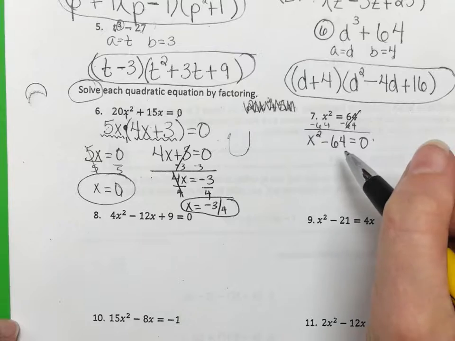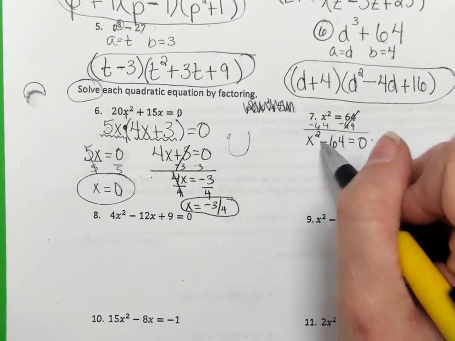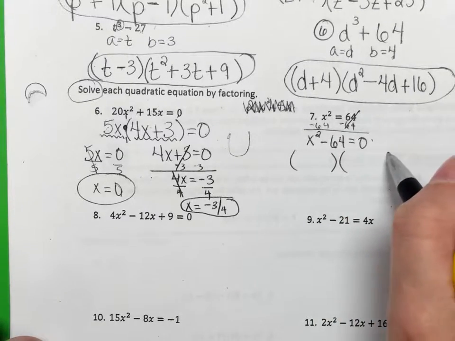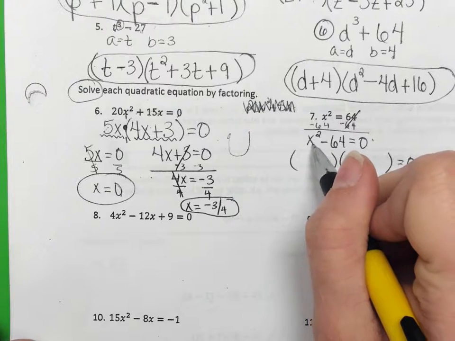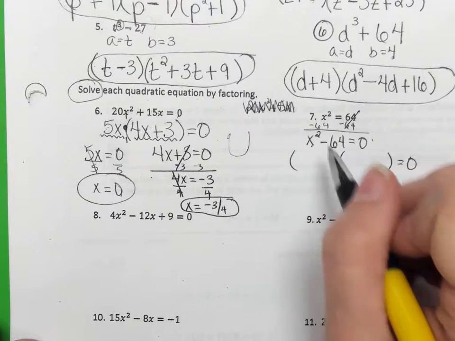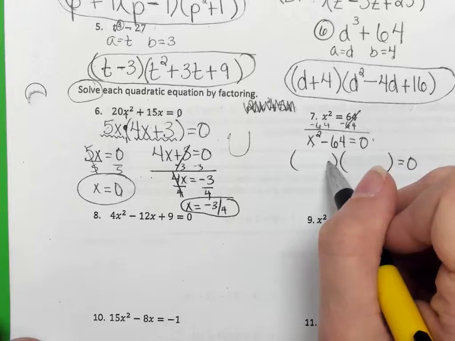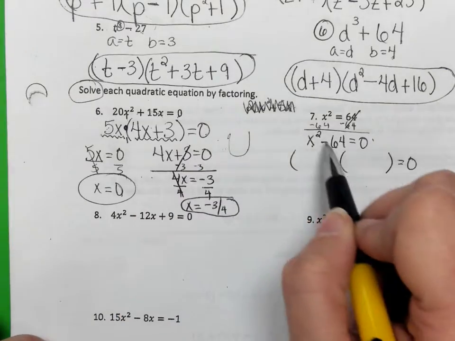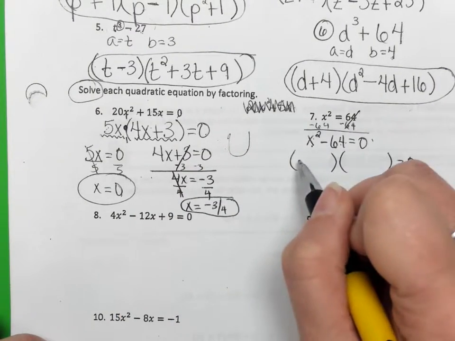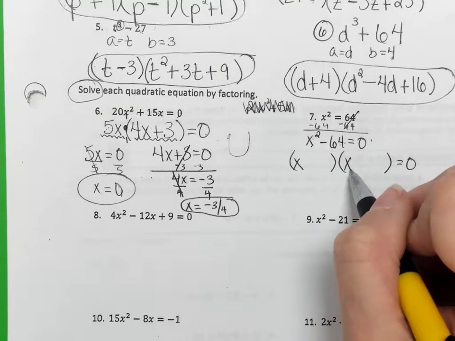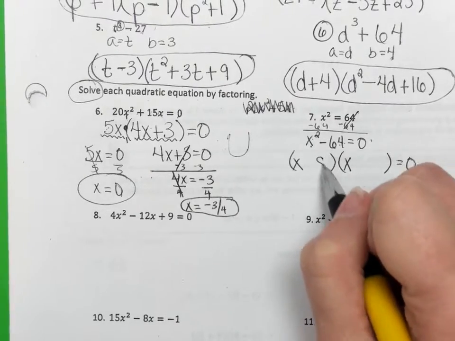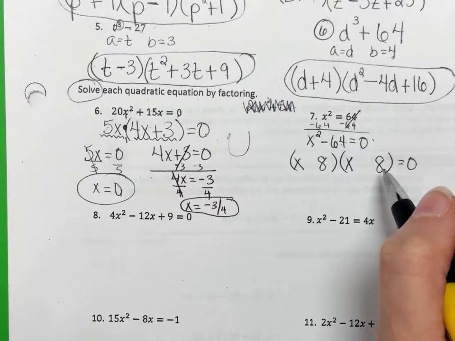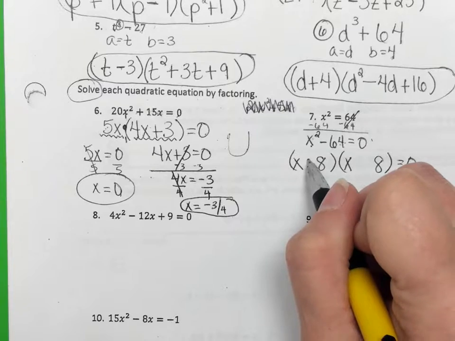Alright, now this is what we just did on number 3. 64 is a perfect square, right? So split it up. You got 2 x's. How do I split them? Split it up in the first one, because they had an extra x. They had something in common. These two don't have anything in common. Alright, what's the square root of 64? What number times what number is 64? 8. Alright, what kind of signs give you a negative? Plus minus. There you go.